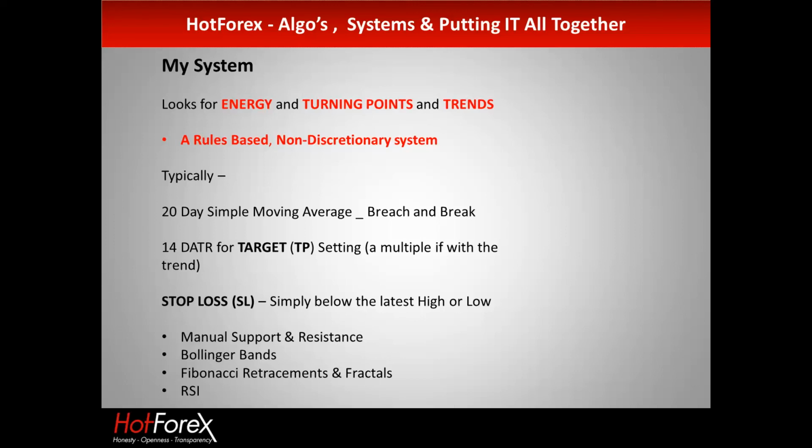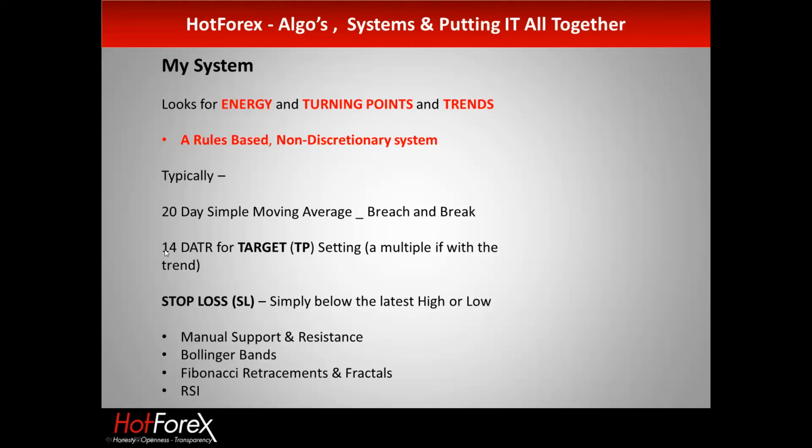So it's typically the daily one. But I like the 20-day simple moving average, and I'm looking for a breach and break of it, or sufficient energy that it looks like it's going to break quite significantly. I like the 14 daily ATR, the 14 period ATR, and again that's a standard default on the MT4, and I'll bring in the MT4 later if we've got time, what time is it, 1:30. And that's typically my target.